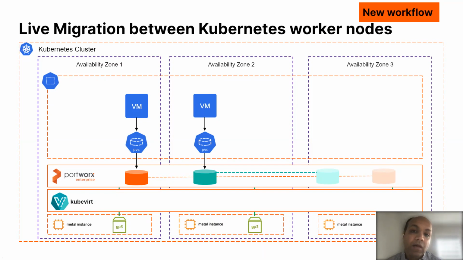The way the volume does the mount, everything will be abstracted away in a way that there is no implication on performance. The resiliency is still there, and Portworx will maximize the performance it can get using this particular driver. So that's the main use case, or a new workflow, that we have with live migration. This is being used by customers running Portworx on OpenShift virtualization, and this becomes a key part of this whole workflow with VMs and KubeVirt running on Kubernetes.